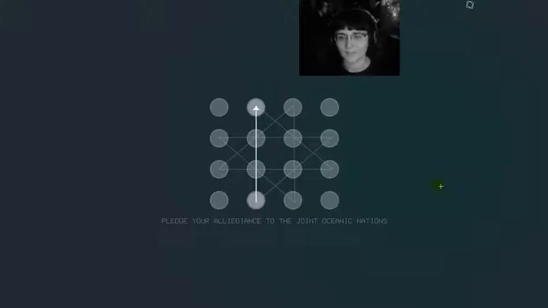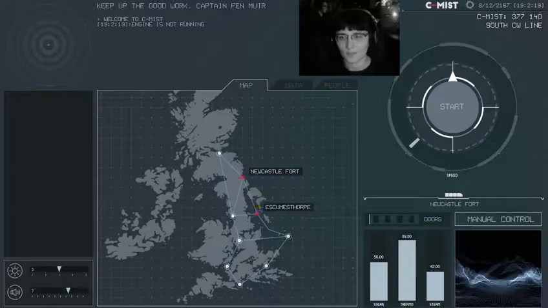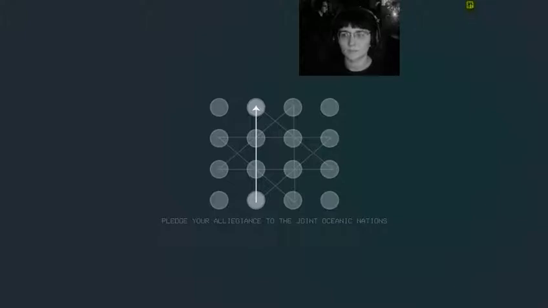First thing that the user sees is this keypad, and he would know the passcode, of course. I wanted to make this almost a gesture like a Christian crossing, so by entering the passcode, the user is pledging allegiance to the joint organic nations. But just for ease, there's also a logout button, and you can quickly log in here as well.